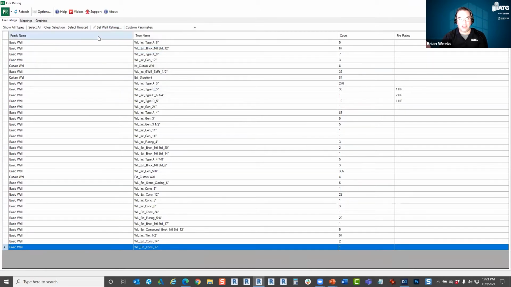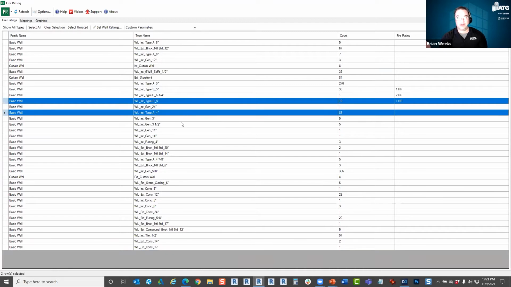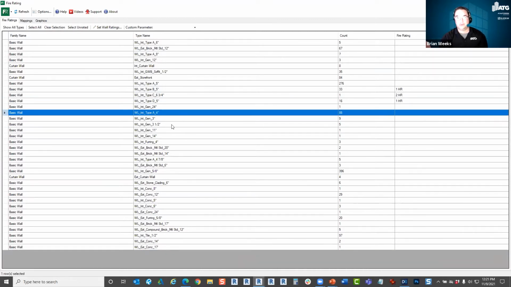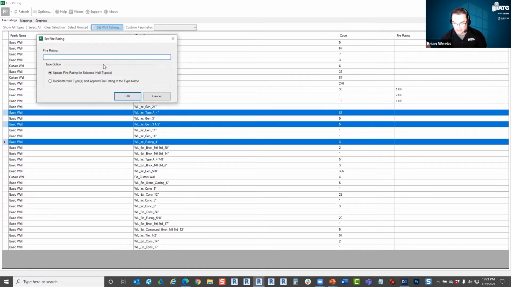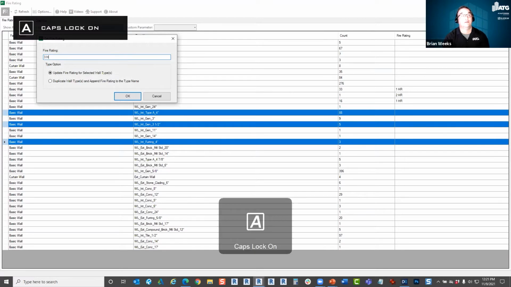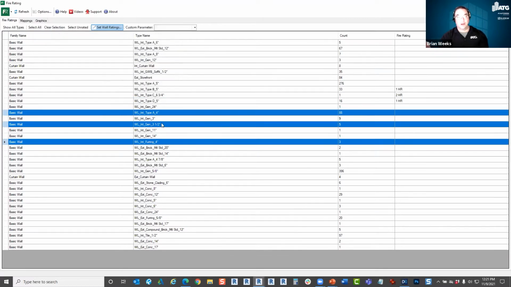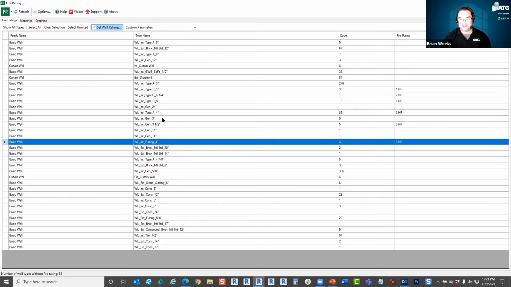And again, if we have to set our wall ratings, maybe I want to come in here and change a couple of these to whatever that wall type may be in your project, that we do need to be maybe a 3-hour. And of course, don't hold me to that, since I'm just doing this real quickly. We know the 4-inch furring and so on and so forth wouldn't be a 3-hour. But the ability to know that, hey, that wall type, I need to make that a 3-hour, and I have several that are like that, or 1 hour, 2 hour, being able to select multiple walls and change them makes that very easy to do.